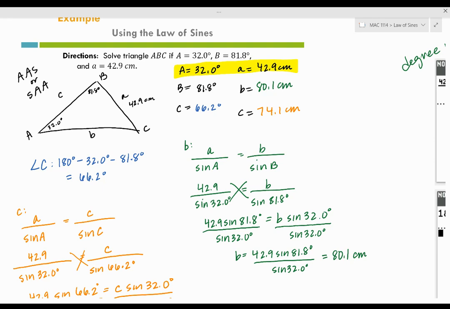Another way that you can check yourself is that in triangles, the smallest side should be across from the smallest angle, the middle side should be across from the middle angle, and the largest side should be across from the largest angle. So as we are looking at our information, okay, our smallest side is across from our smallest angle, our largest side is across from our largest angle, and so on and so forth. So that's just a personal check that you can use to make sure that everything adds up, okay?